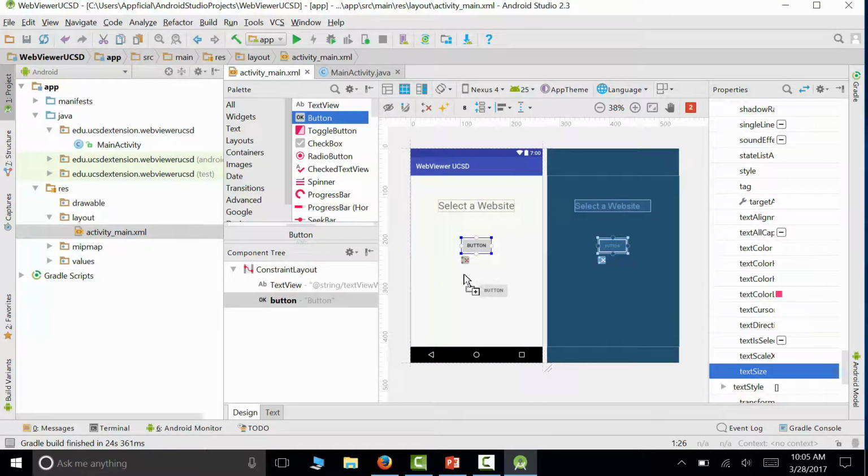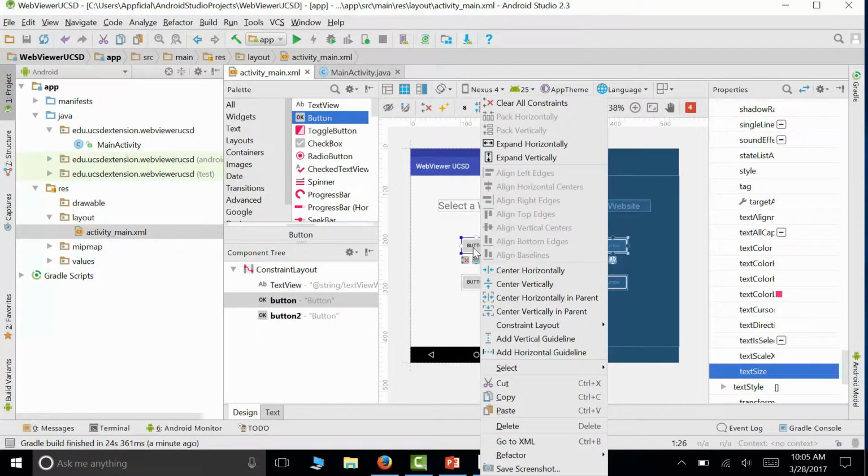And drag another button right below it. And if you can kind of see these little grid lines that it creates to help you center things on your layout. So for this button, let's make it go to one website and make the other button go to another website.